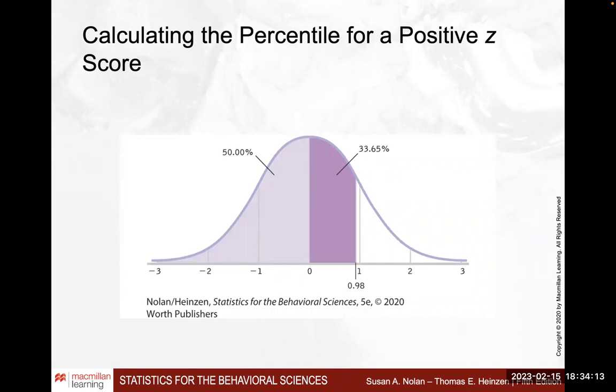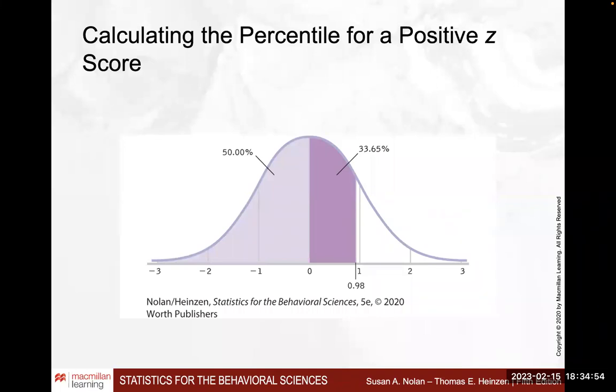So if you want to know what percentage of my population is below a set score of 0.98, I know that from 0 to infinity... a little note, actually, I didn't mention this last time. There was a question that came up in the previous class. This is an asymptotic function. That means this function is never touching the x-axis. It will meet the x-axis in infinity, but never on a measurable scale, on a measurable value.